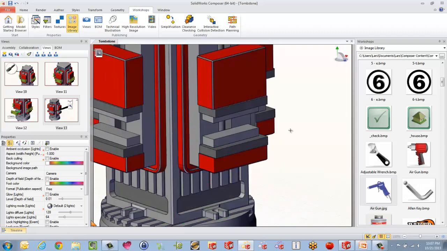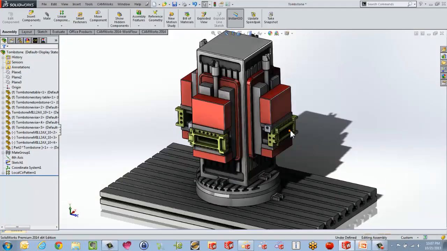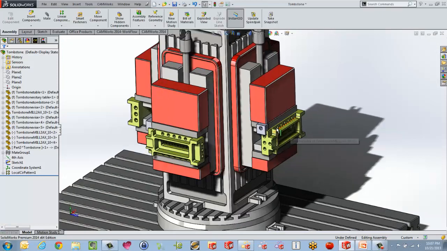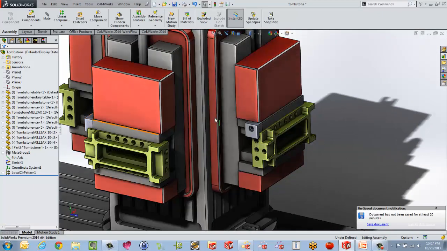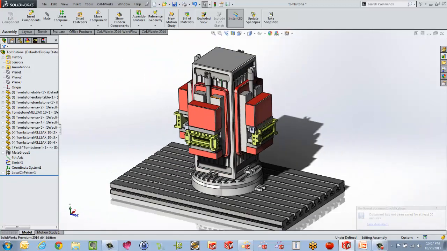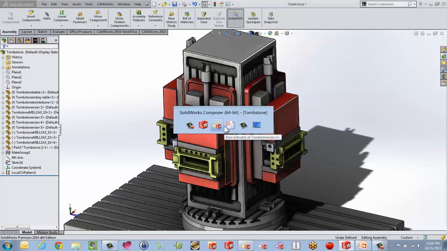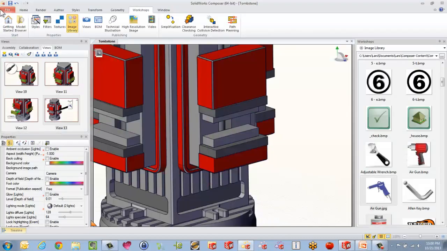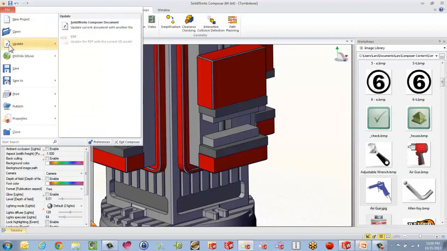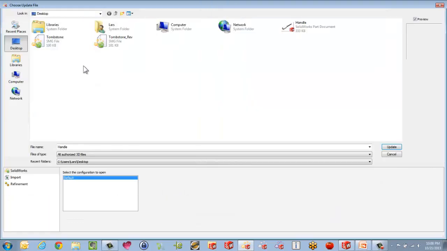So what do you do then? Well, that can be a problem. Well, we can't with this SolidWorks Composer product. That's not a big issue. If we go back to SolidWorks, you would actually see that I did end up modeling in some stops here into the part, that as an afterthought I applied. And all I really have to do on the Composer side is to go in and say I want to update that file with a new file.